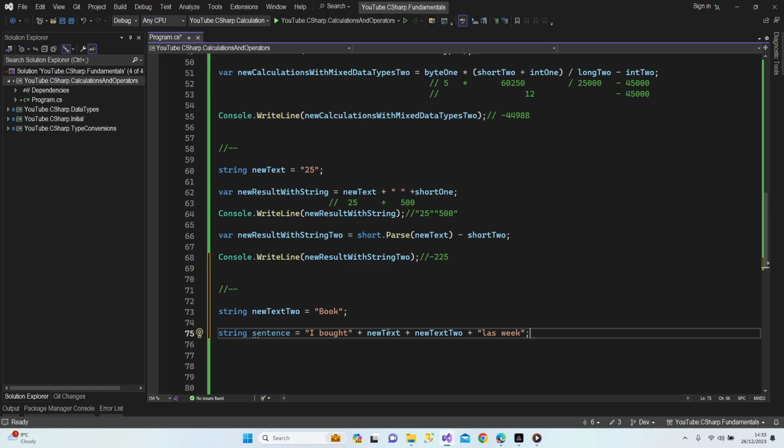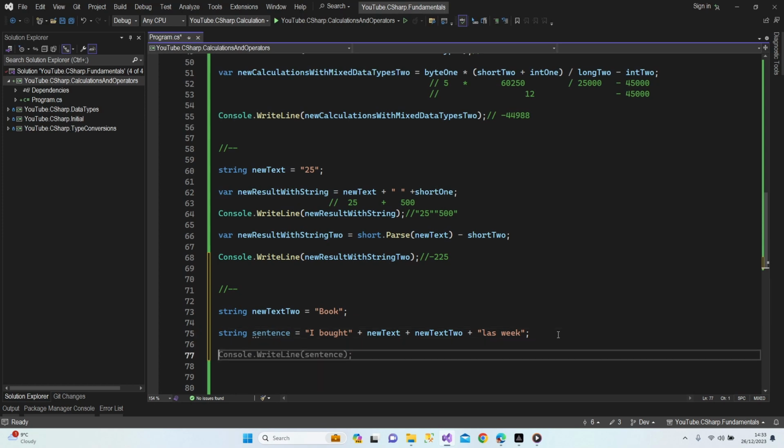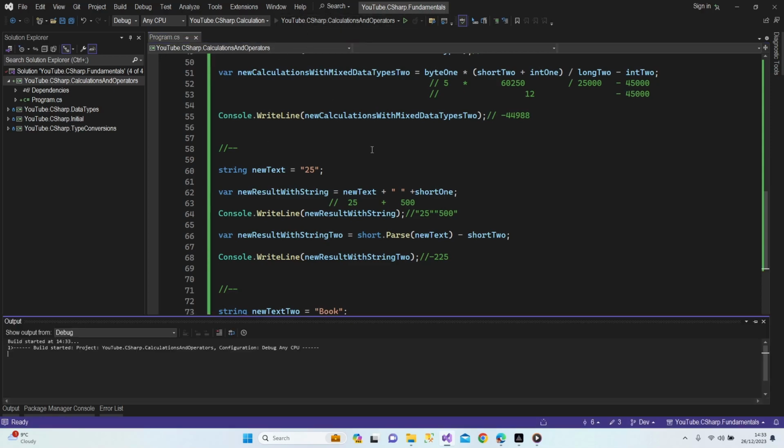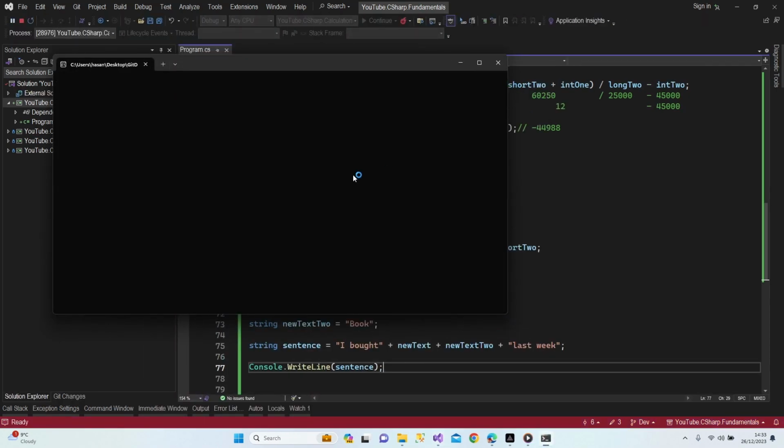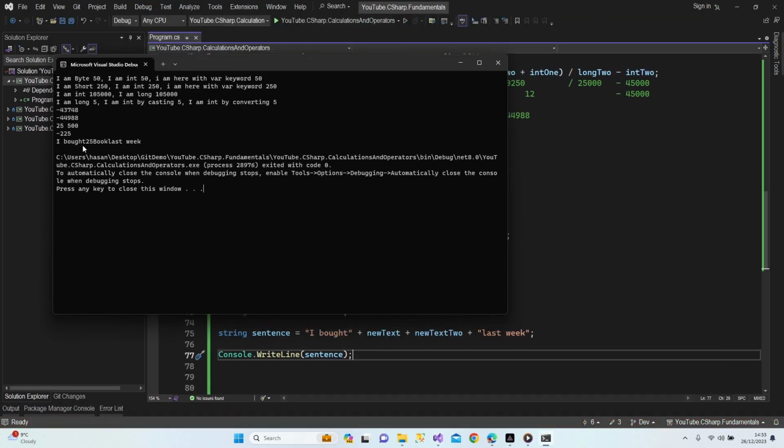Let's finalize this and let's see the result. What's going to happen now? Obviously we need to put space here and here as well, but let's see this as it is, and we'll do the amendment after I run the project. I bought 25 book last week. Okay, I'm going to add some additions.